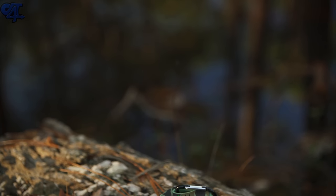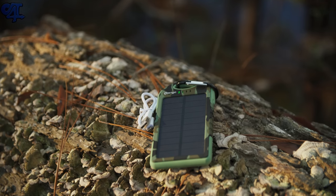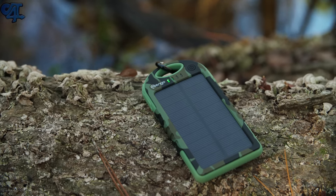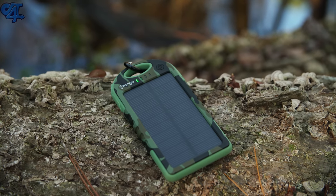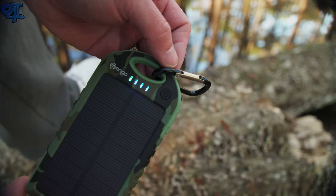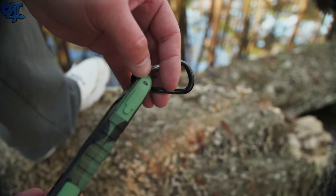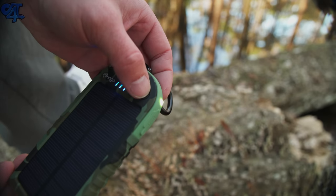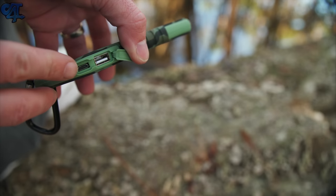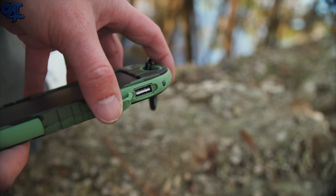Lastly, we have another product from Mango. This is the Mango S-Power 5,300 milliamp hour solar backup battery charger with dual USB ports. It comes in different colors so you don't have to get the camo one. Just like the other items, it's water resistant and shock resistant because of that rubberized material. It will charge your device with the sun and charge the built-in battery using the sun as well — so once the sun goes down, you still have power. It has an LED charge indicator light; when exposed to sunlight the LED turns green, signaling that the battery is absorbing sunlight and being charged. There's also a small flashlight — it doesn't get super bright, but if you just need to light up something in your tent, you're good to go. The ports include two standard USB ports and a micro USB port, so you can also charge this using the wall. Flaps cover the ports keeping it water resistant.